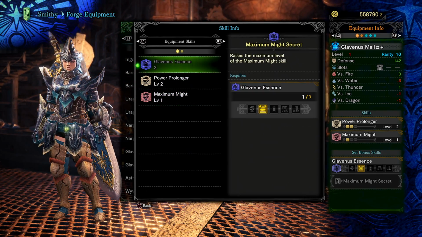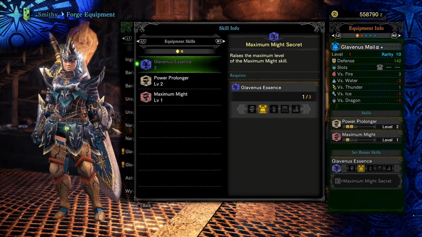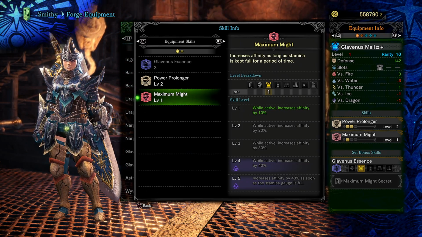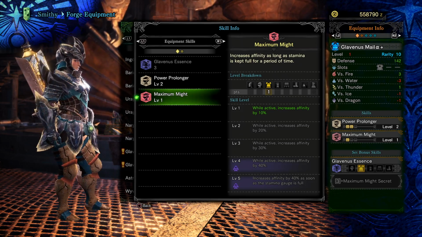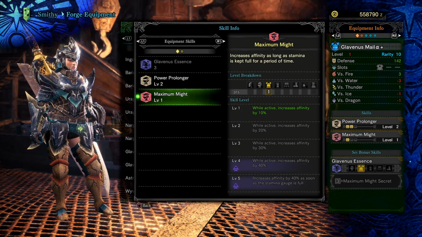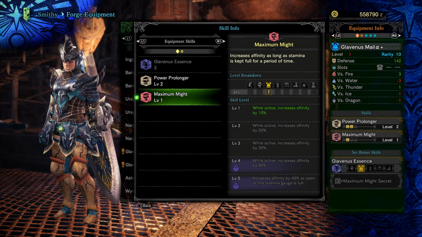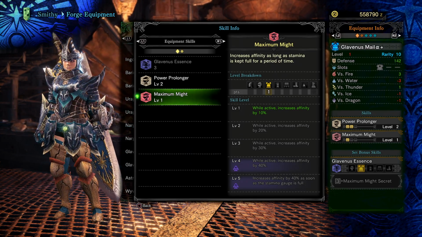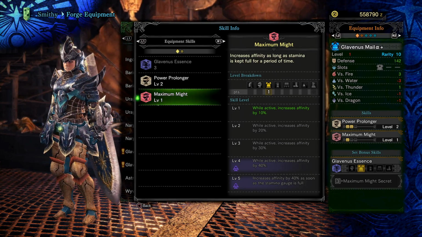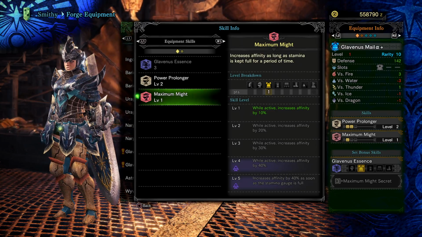The Glavenus set skill, which you need with at least 3 pieces, raises the max level of Maximum Might and allows it to go up to level 5. And this might be the first of the set skills we've seen that has the master rank bonus, but level 5 increases your affinity by 40% as soon as the stamina gauge is full, which is a massive increase. I think if you're using that and something like a crit draw build with crit boost, a great sword, you can get some pretty powerful hits from your charges.